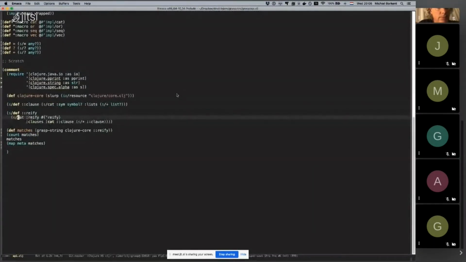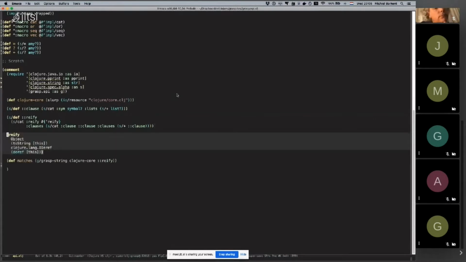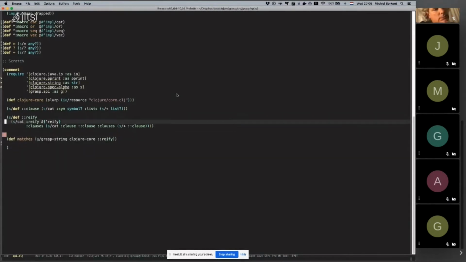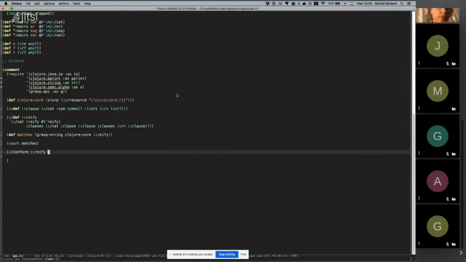Let me see if I can show that real quick. So this is the spec again, like we had before. And now I have two matches again.